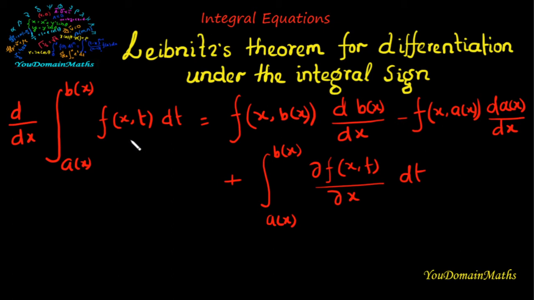Here the integrand is f of x comma t. So there are two variables, but f of x comma b of x is a function of one variable, that's our one variable. That's an interesting relation between the two parts. We'll prove that here. So first we use what's f of x.